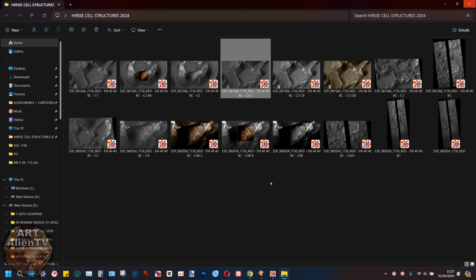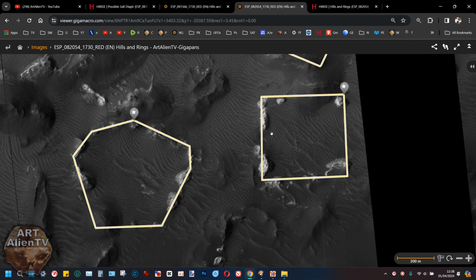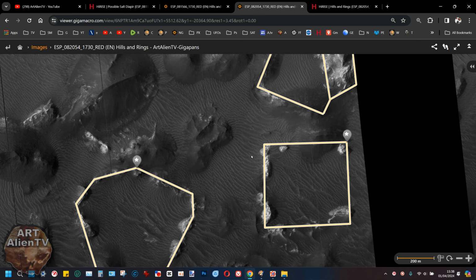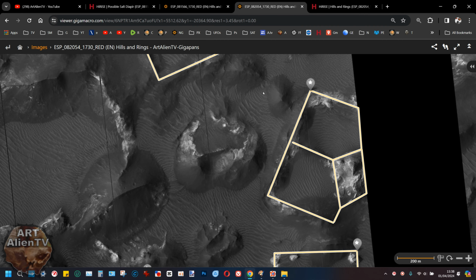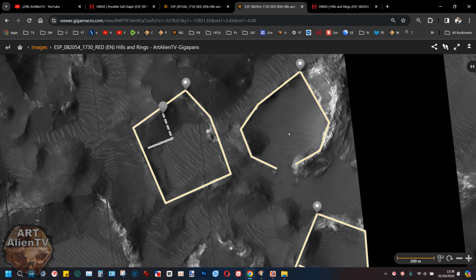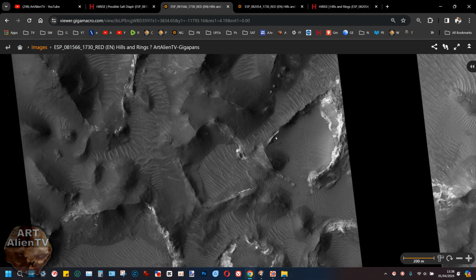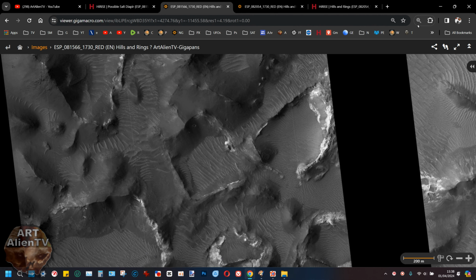And there are loads more. I've just picked out the main, most obvious ones that will show up well on the mobile device when you're viewing this. But there are loads of crazy shapes and structures here, okay? Including squares, pentagonal shapes, octagonal shapes, septagonal shapes, and rectangles. And some are more sort of random shapes, but they're straight edges, okay? Like this one, with an entrance here next to this one. And I don't see how these can be said to be natural.